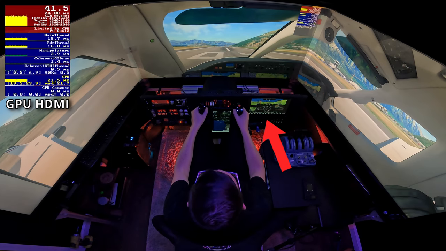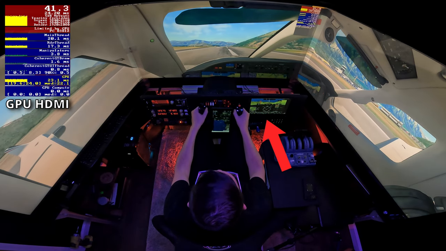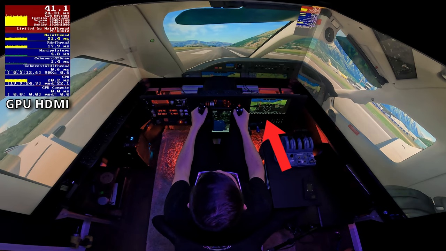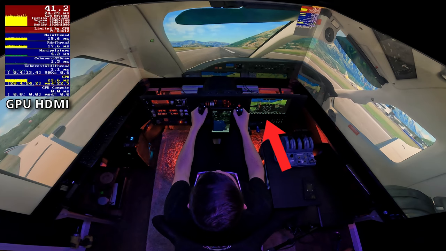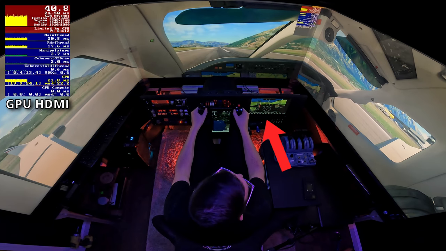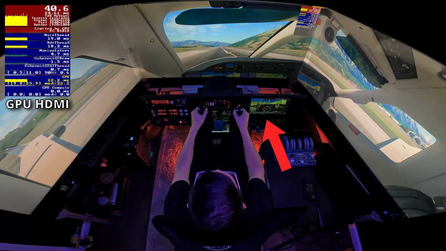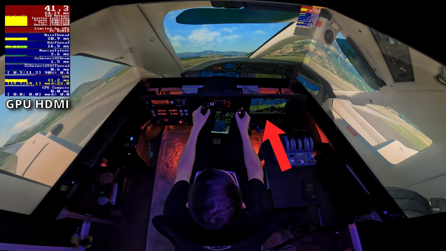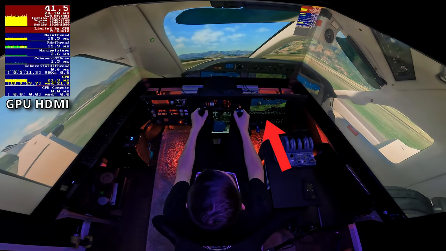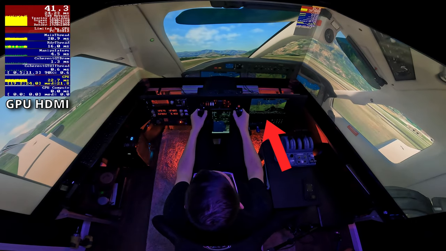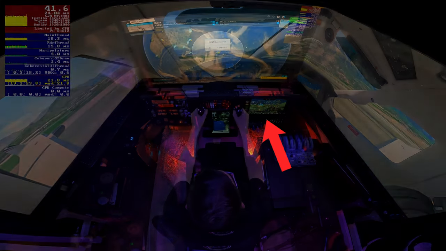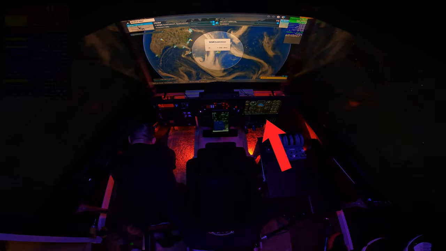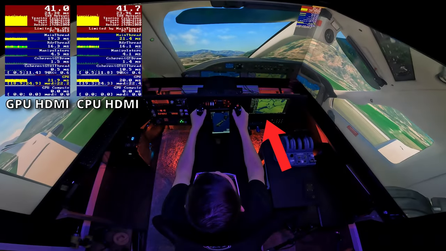All right, guys. So with that HDMI enabled, let's run a little bit of a test. First up, I hooked up my fourth screen to the HDMI on the graphics card. As we can see, I'm getting pretty decent performance. I'm actually pretty satisfied with this. You guys don't know this, but these are the numbers I get with or without the fourth screen attached. Now, moving on, I'm attaching that fourth screen to the CPU that we just enabled. And here we go. The results are quite surprising.